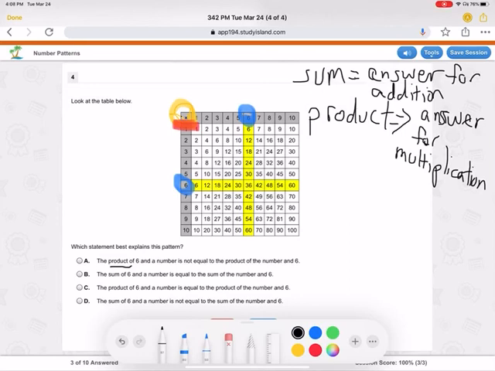All right, so what they're saying there, we have 6 and a number. Now, just like last time, I'm going to use the number 6, but I'm also going to use an n. So in this case, I'd write it out like this. 6 times n. Now, here's where it gets weird. Not equal. So I have to change what I'm saying here. I can't just do that. I have to say no, not equal. Not equal to the number times 6. Remember, we're talking about product. So every time we hear the word product, we know we're doing multiplication.